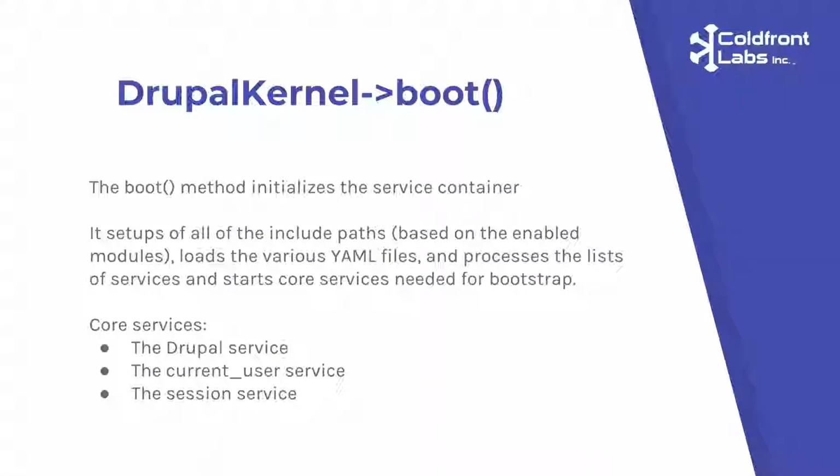The next thing that handle does is it runs Drupal kernel boot. And the boot method initializes the service container. So it goes through and compiles all the services.yaml files that it can find. It bootstraps the service container, and it starts a few core services that it needs to do its own validation. So there is a service called Drupal, which has a lot of the super globals or global functions we're used to in Drupal. They are now in the service that lets us ask things for Drupal.